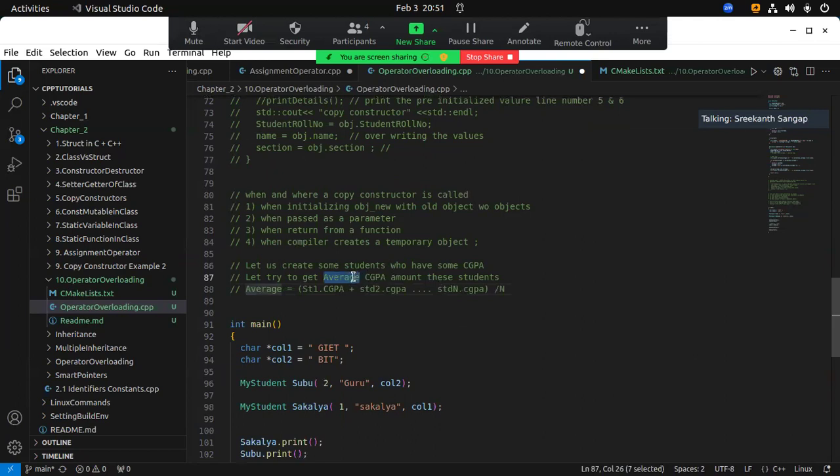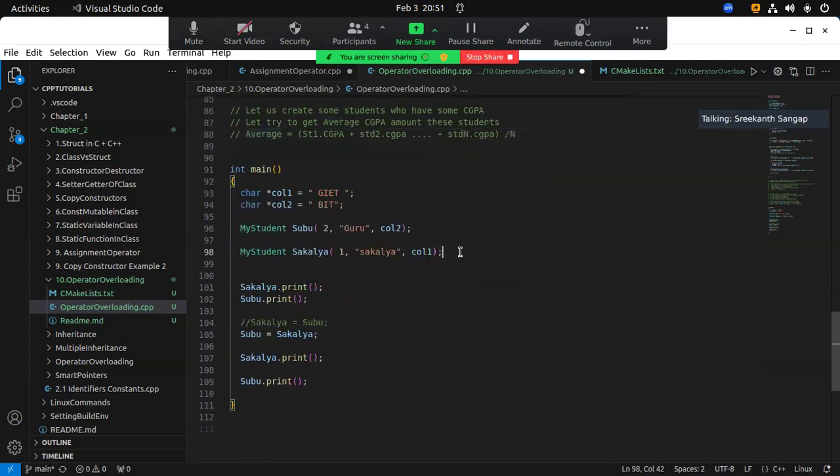Typically, can you do this in C? How would you do it? You would create a linked list. You would write a function which will iterate through all the members and calculate all their CGPA, and then you would say there are those many students and get the result. This is what we would actually do. Now we'll go ahead and create students.